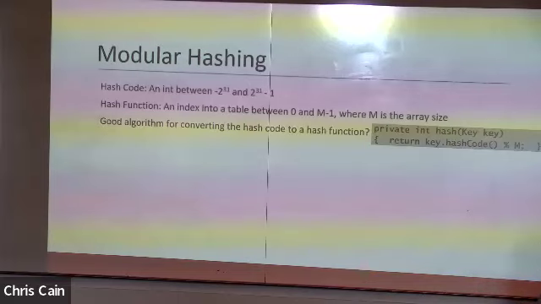Anyone see an issue with this? There is an issue with this. Something that I hinted about a few minutes ago. Yeah, we have a negative number. What happens if we mod a negative number by the table size?